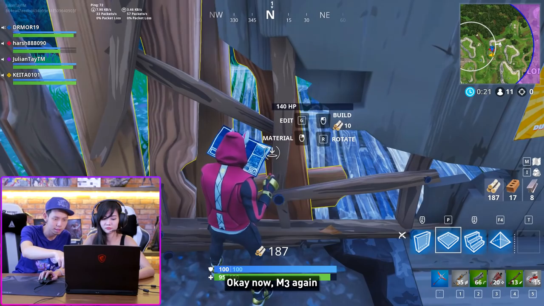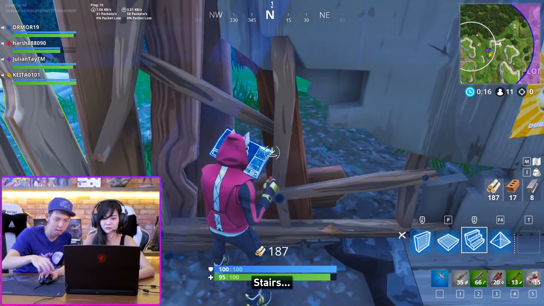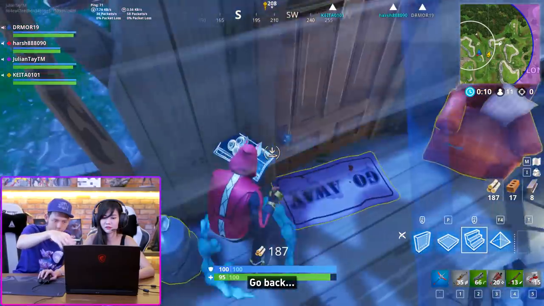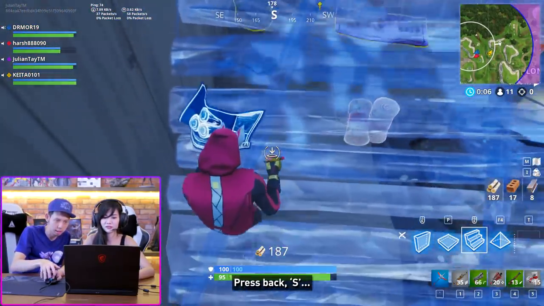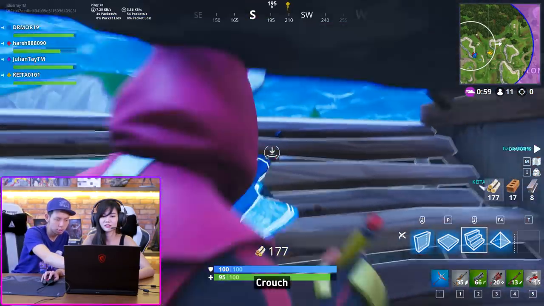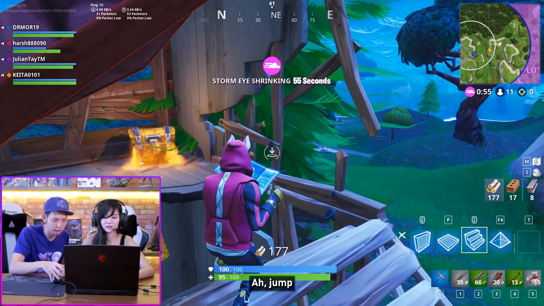Okay, now, M3 again. Hello? Stairs? No, stairs. Tree. Okay. Run. Go back. Press back. S. No. S. Click. Jump. Okay, go up. Okay, give me my score. Crouch. Oh, stop. Look back. Ah, jump. No.